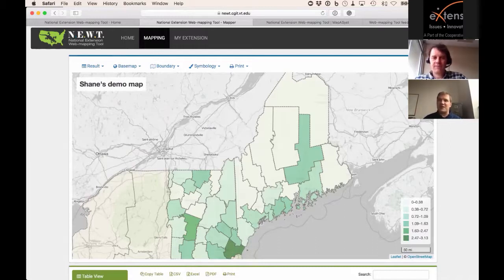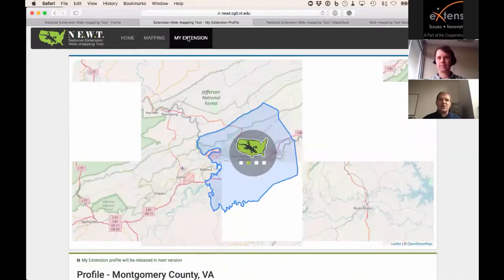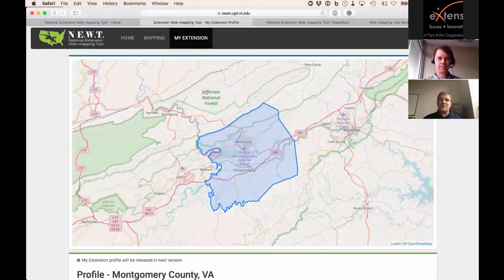Another question is, do I need to create an account in order to see topics for selected geographic areas? Yeah. So as of right now, there is no account creation process. There is this section called My Extension, which was something that we thought could be useful. The idea would be that if you search for data and data layers that you typically use for your job, it would be nice if you could gather those in one location, so every time you wanted to use them, you could go back just to the specific data you're interested in instead of having to build it from the beginning every time.